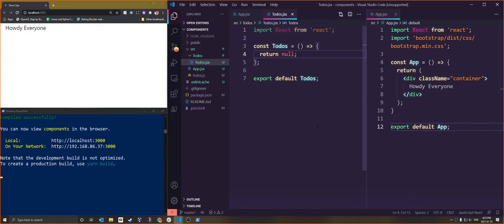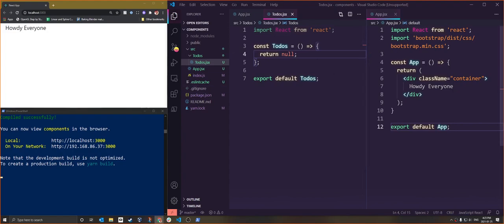For now, we'll just return null. And now we're ready to import it.